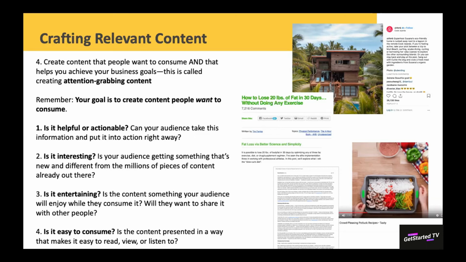And lastly, is your information easy to consume? In my experience, I have worked with clients who have zero creative knowledge, and they often want to spam all their text, all their words, in a single post. As you know, that doesn't really work. For example, over here you can see an example. They wanted to upload PDFs and documents on social media, which is not recommended at all, because nobody will open it, nobody will look at it.